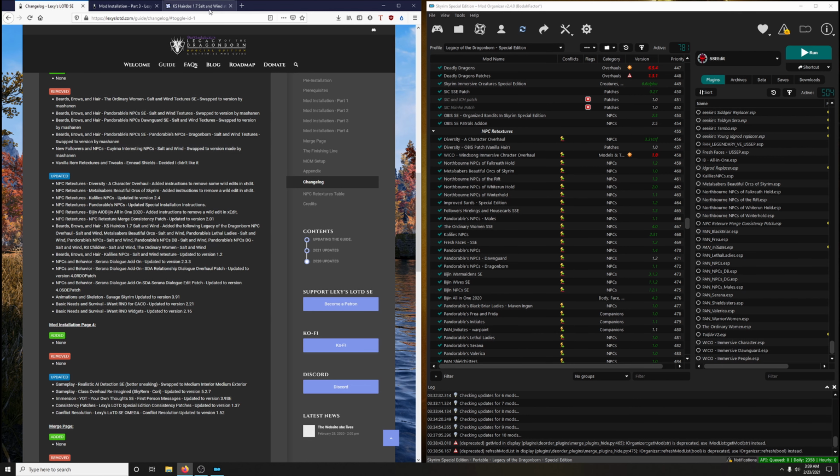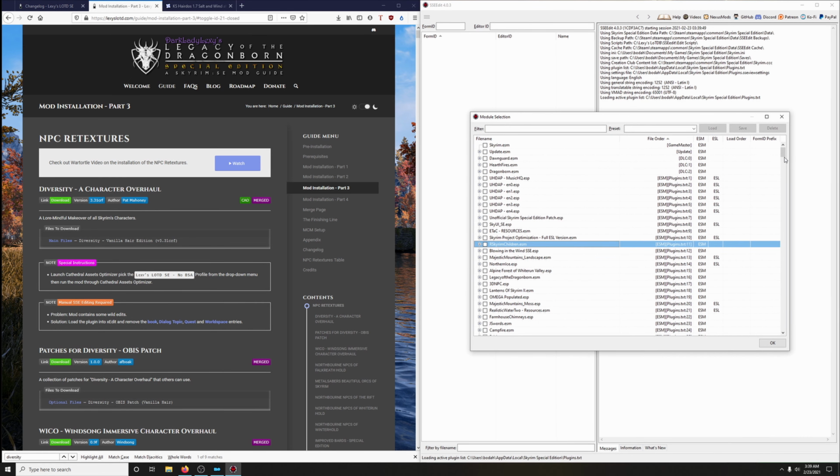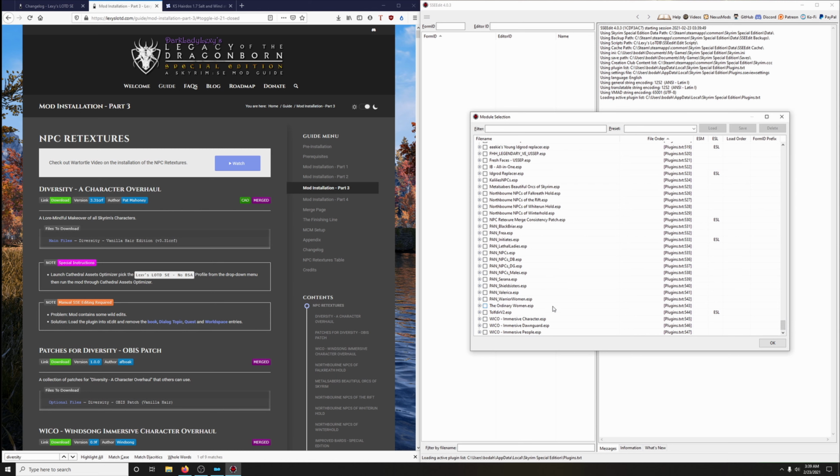Wait a minute, no, we already did that. We just need to worry about the edits. So this right here. Problem, mod contains some wild edits. Solution, load the plugin and remove these things here. Okay, so let's go to SSE edit, run. Right click here, select none. Go down, look for diversity, or you can just type in diversity here.